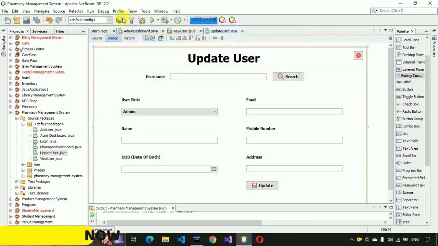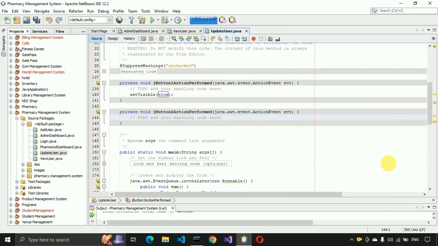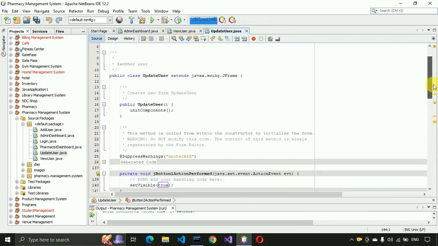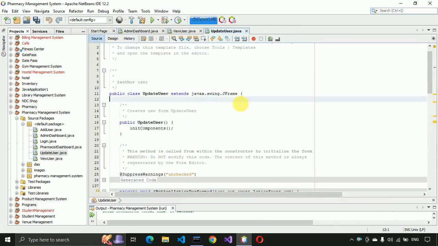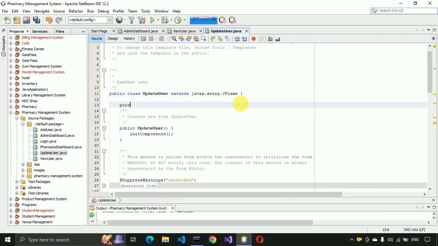Now we have to write code to search. So double click on the search button, and we also need to make this form centered, and we also need email regex. So for that purpose we need to write here a few lines.